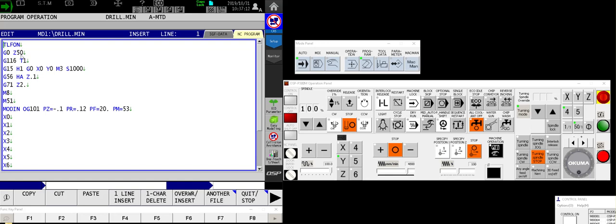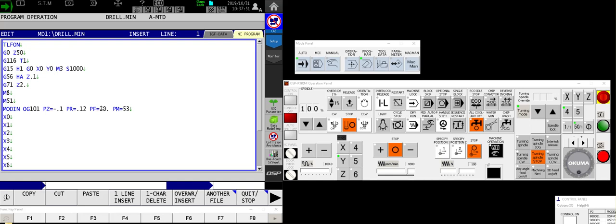I retract to a clearance plane. I'm using the tool change macro G116. Now I know that across the country and around the world there are different tool change macros being used: G111, G116, G119, several different ones. I'm just using G116, and I'd like you guys to bear with me and substitute whatever tool change macro you're using. You could also use M6 in this case, but I prefer to use the tool change macro. So I'm putting tool 1 in the spindle because that's the master tool in my group.